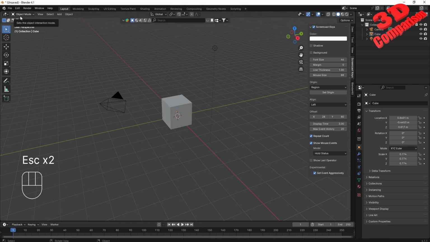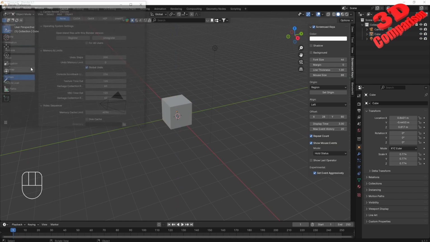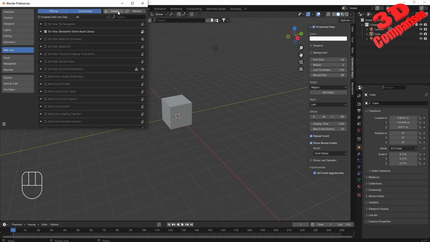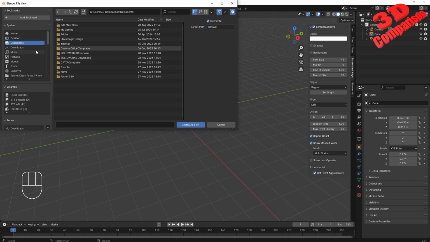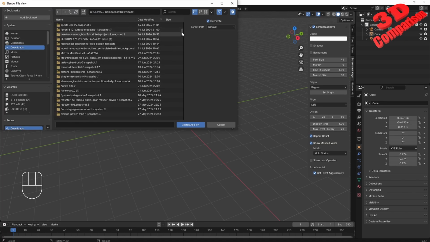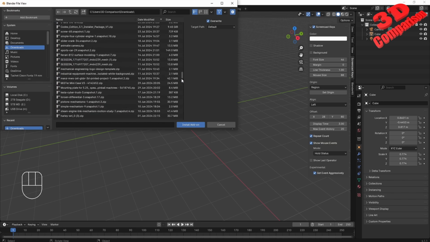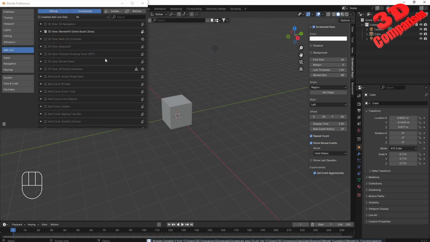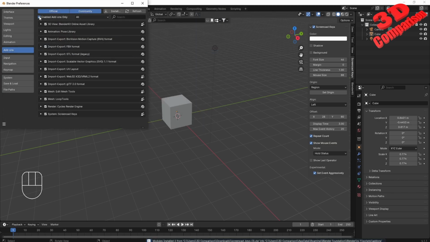Now, in order to enable screencast, you need to go to Edit, Preferences, and over here within the add-on section, you will have to install this, and you will need to select that zip file. So I will sort this by the date modified, and I will go all the way to where I have the zip files, and we're going to see I already have this downloaded 3 times, but this is the most recent version, so we see today. You just need to select it, install add-on.